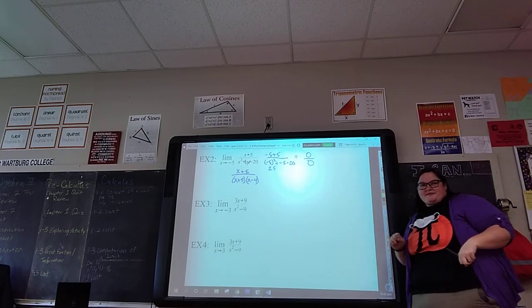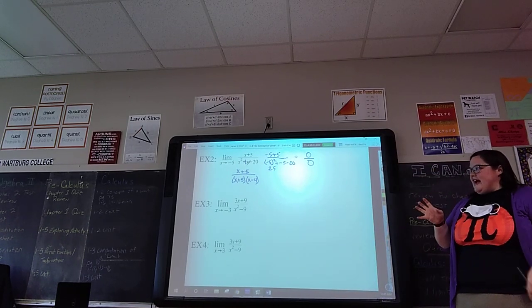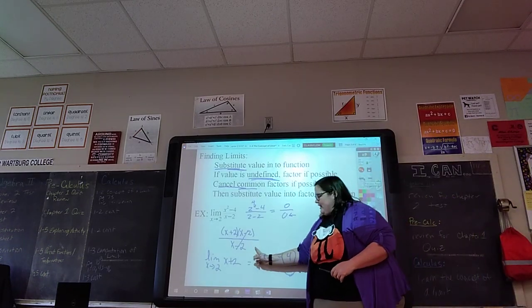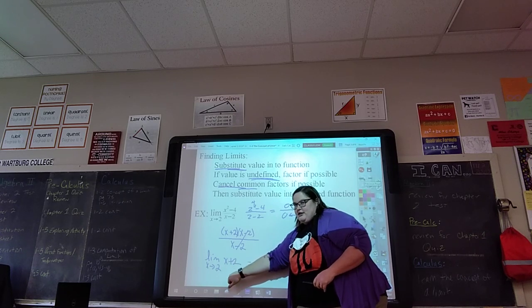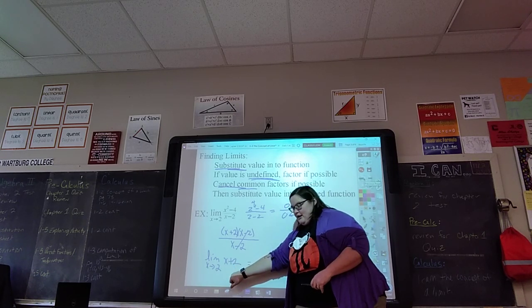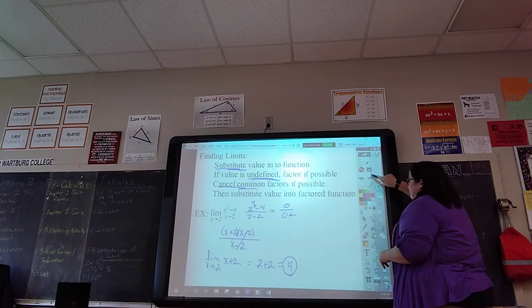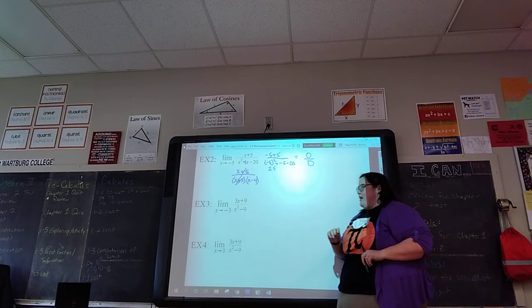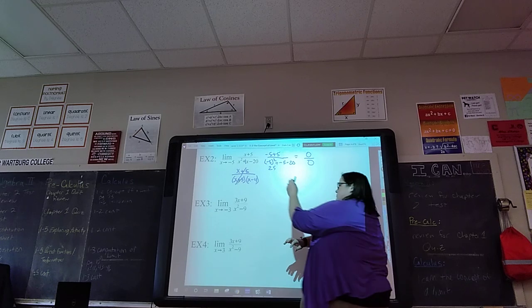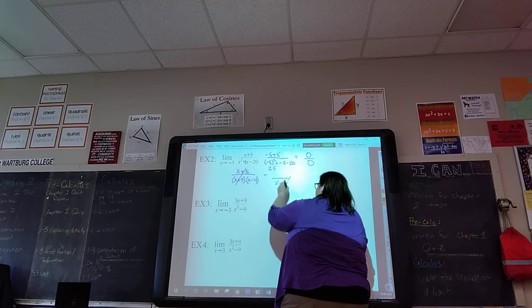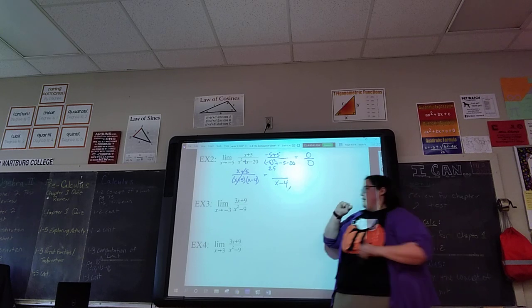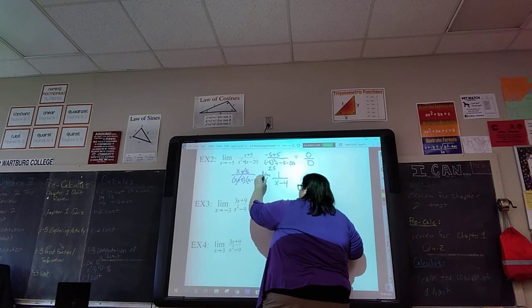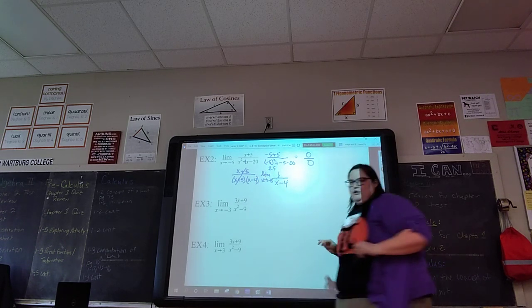Okay. Now this one, we're going to cancel it out. Now on the bottom, on the first problem, we canceled out the bottom. Technically, we should have put a 1 there to show that we had a bottom to start with. But typically, if we put something over 1, we don't really worry about that. The reason why that's important is here, we're going to cross off the top x plus 5. Now we need to make sure we still keep it a fraction, because that x minus 4 still needs to remain on the bottom. So what are we going to put on the top? A 1. Yep. So now we're going to find the limit as x approaches negative 5 for my new function.